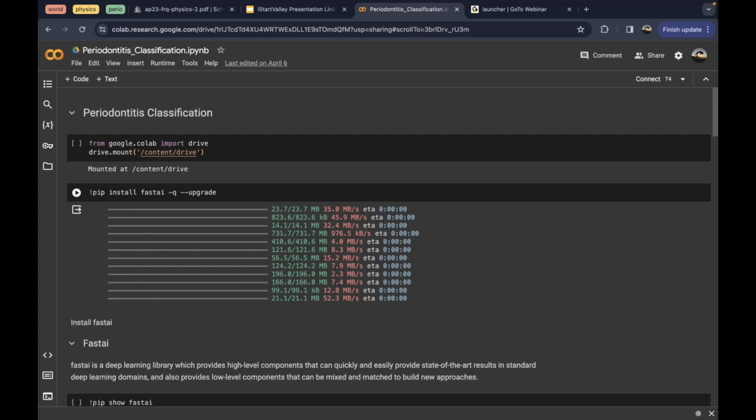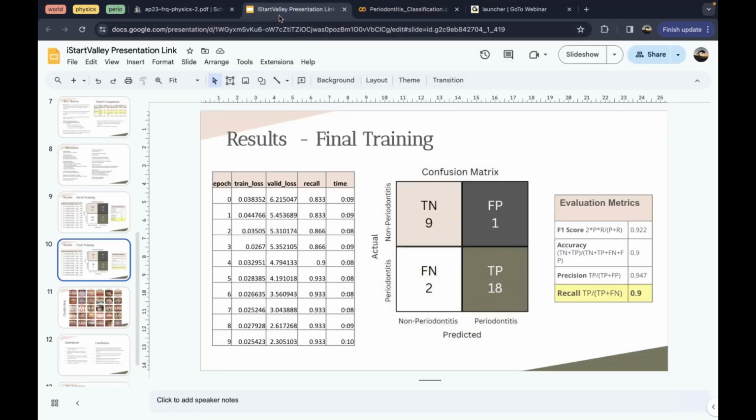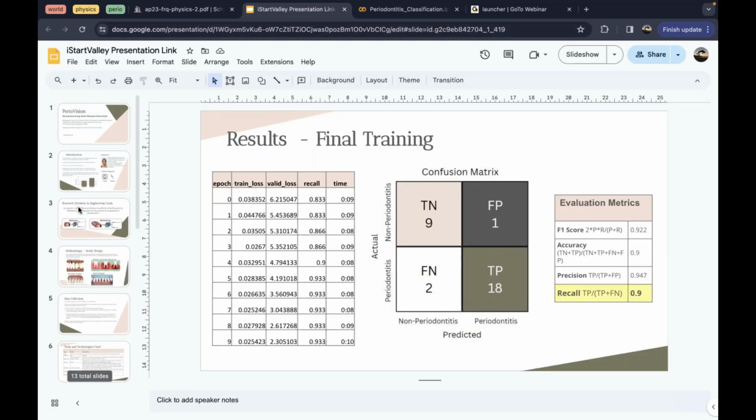I just have another question. How easily do you think that you could expand this to other diseases, or use this to scale to identify other diseases like this one?